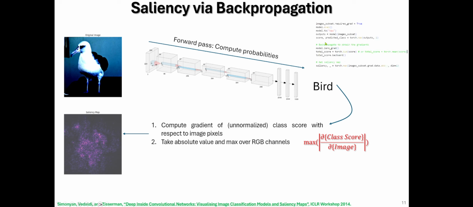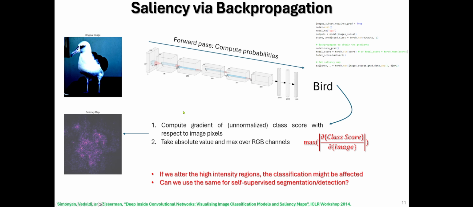That's something interesting, and it actually tells you a few things. Of course, this is the code. The code is pretty simple. As I said, the gradient has to be enabled, and then you choose the class that you want to back propagate through. You do that, and then you take the absolute, then the max, that's it, and then display. And two things, as I said, are important. One is there is this high gradient region, so if you disturb them, your prediction is going to be affected, and that's actually interesting. That's what adversarial attacks look at in images, because you want to create minimal disturbance in the image, but at the same time you want to make the classifier fail, right? So you have to look at these high gradient regions.